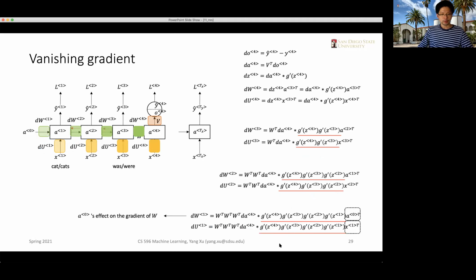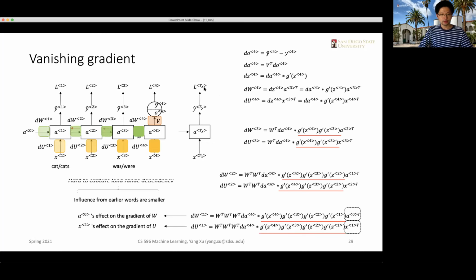The magnitudes of the gradients basically characterize the degree to which the parameter plays a role in determining the output. So smaller gradients mean that the information at that time step, if that gradient is small, is not playing a very important role.